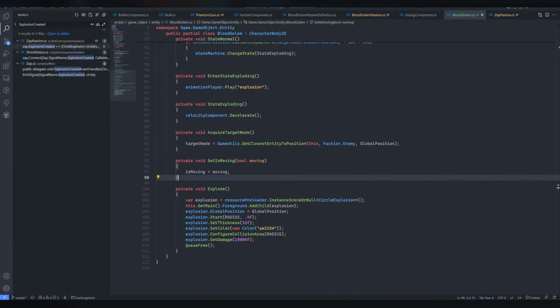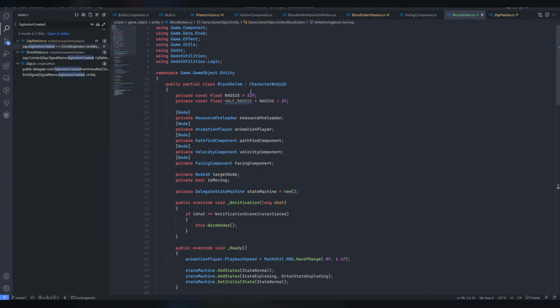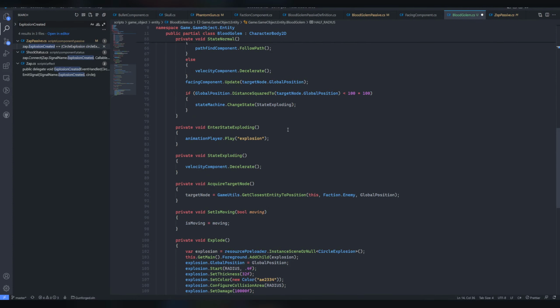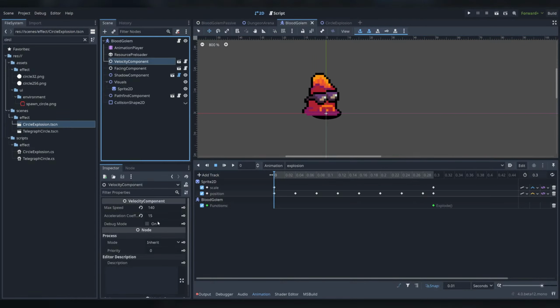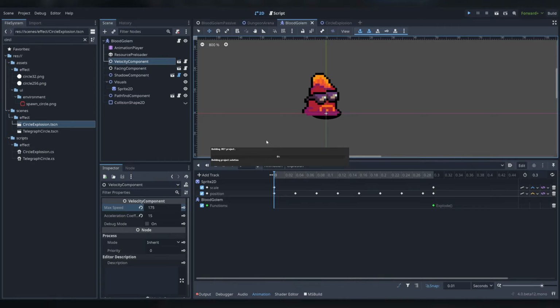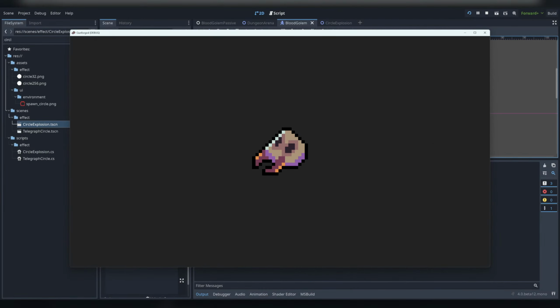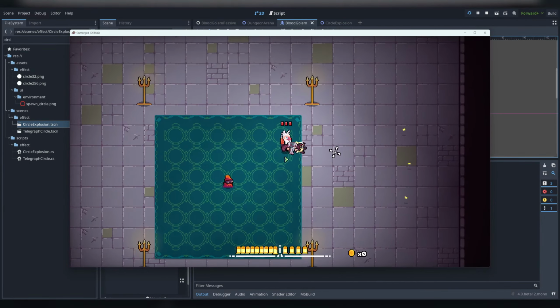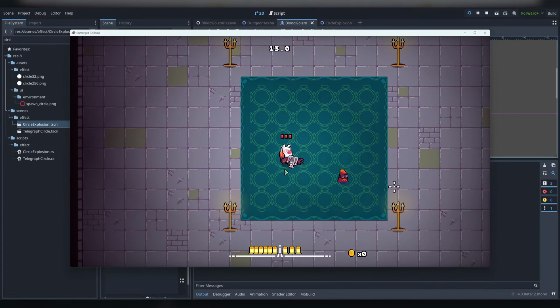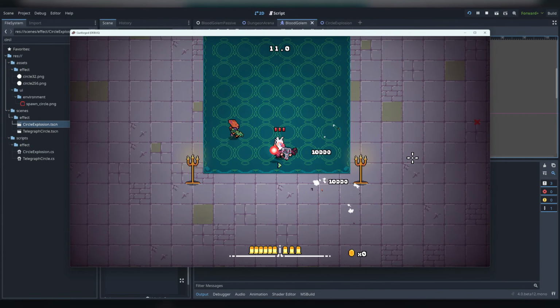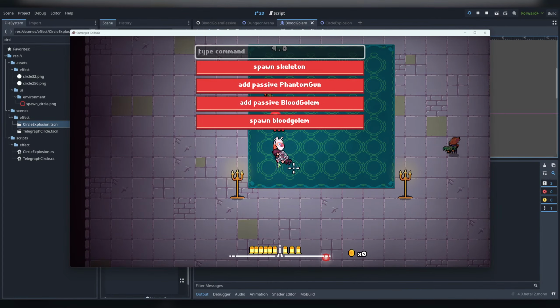Okay, so the blood golem, maybe I'll give him a bigger radius here. And then we'll say half radius. Let's see if that works. And I'm gonna increase his speed actually. Oh, wow, got him.